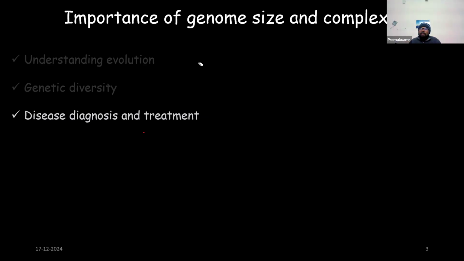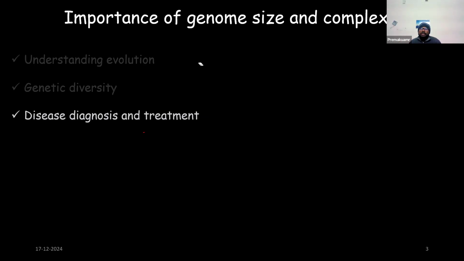For example, everybody is talking about gene therapy. If some genes are defective, we can correct that gene and make healthier individuals. If you want to correct a particular gene, you should know how the genome is organized. For example, in bacteria, which are haploid, there are no introns at all, only exons. You can directly mutate exons so that expression will change.